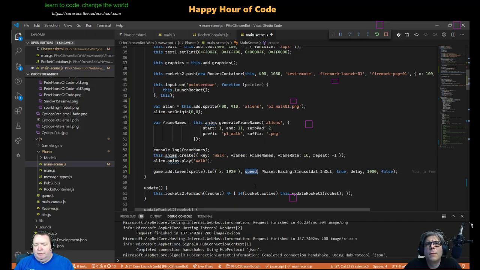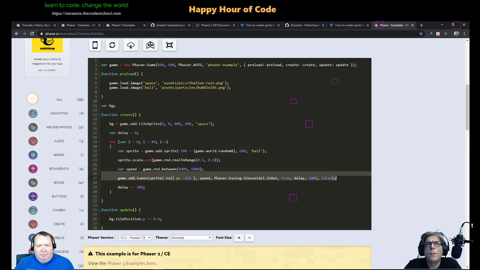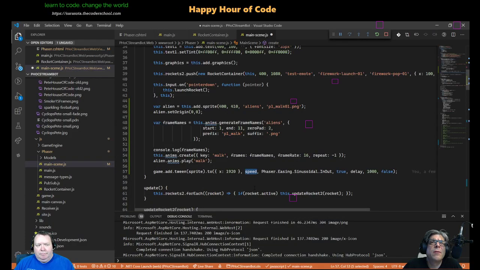And that's fine. And speed, we could just hard code for now. It doesn't have to be anything specific. I'm trying to get an idea of what these values should look like. So that's between 4,000 and 6,000. Well, milliseconds, I guess. Oh, you know what? It is milliseconds. So it's the milliseconds to get to the position. So let's do 5 seconds.